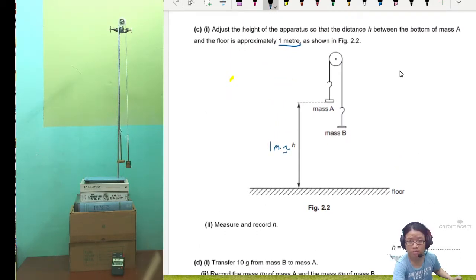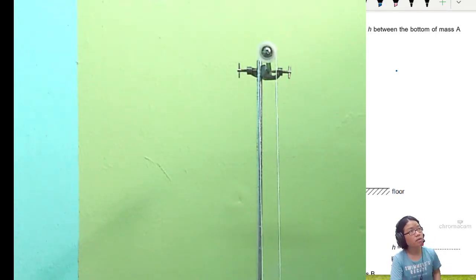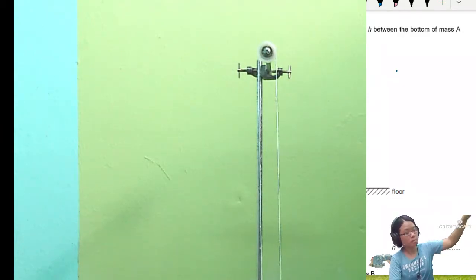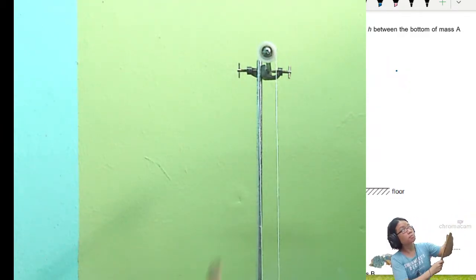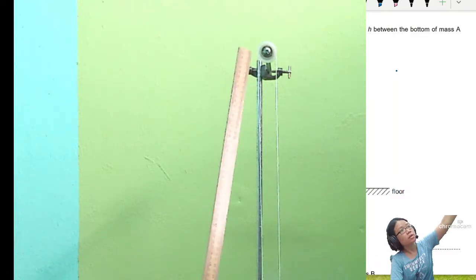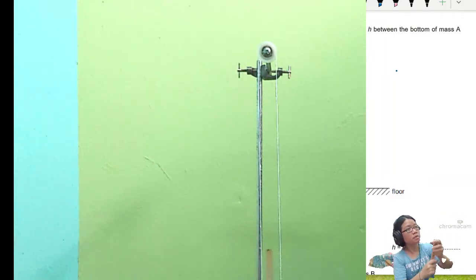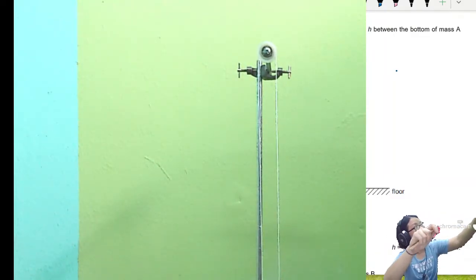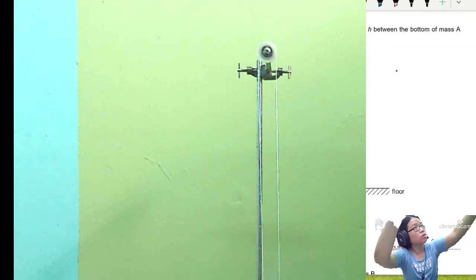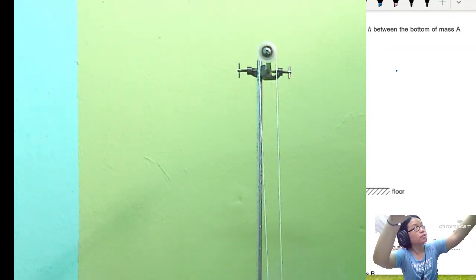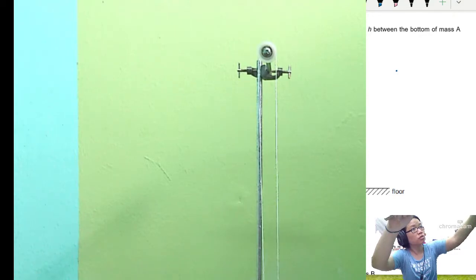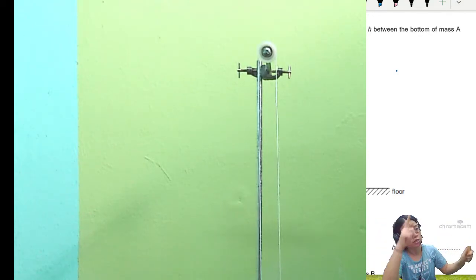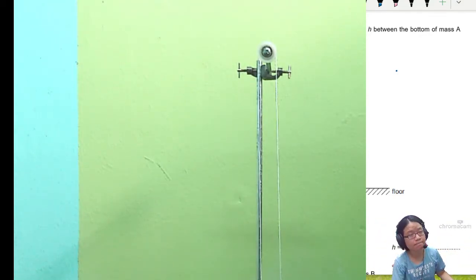I will pause screen and change the scene a bit so you can look at the apparatus up close. Okay, I'm back. So you can see up here, this is the pulley. This pulley will slide and roll as I push and pull the string. I'm not sure if you can see. It will slide and roll. So it's like a wheel that it can rotate, right?